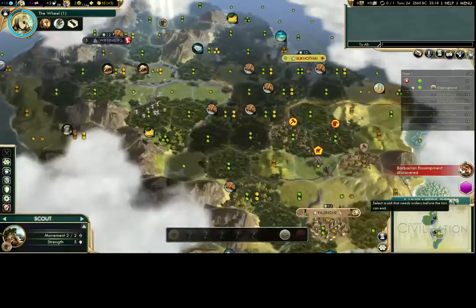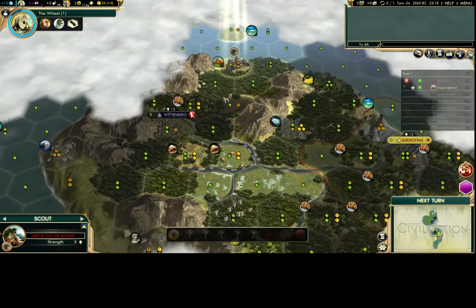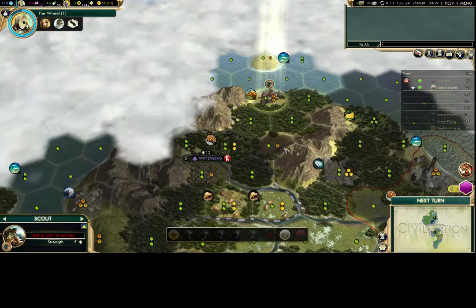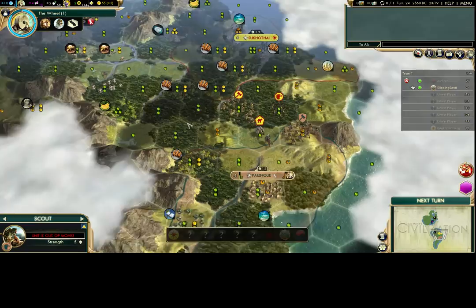Okay. Alright, so my guy can move. Oh my gosh! So we are completely cut off. Well, I guess there's one spot in Wittenberg that could go through. Yeah, wow. Okay, so there's one spot maybe to get through. A single spot. Good to know.